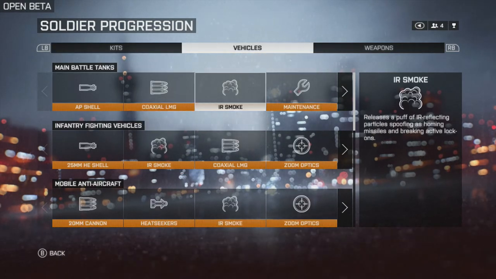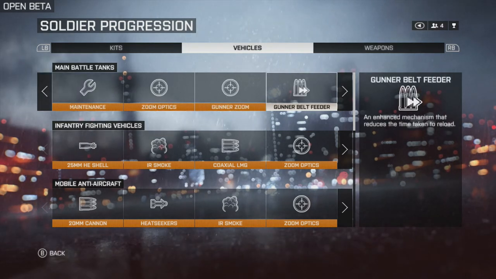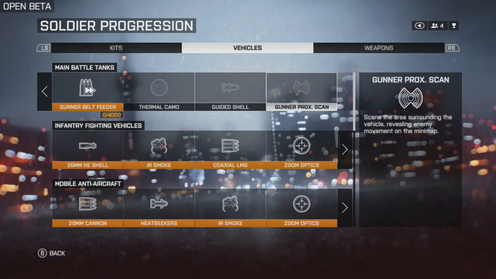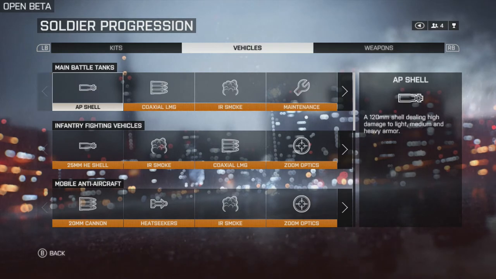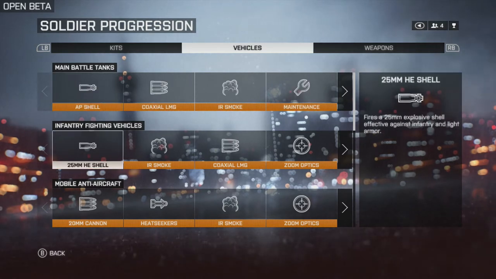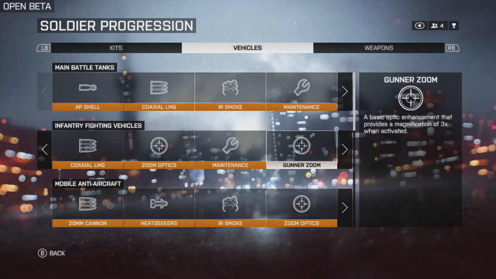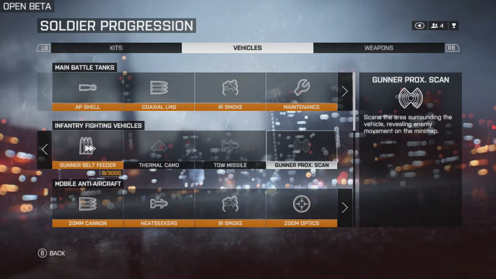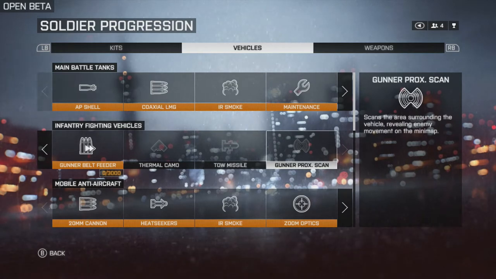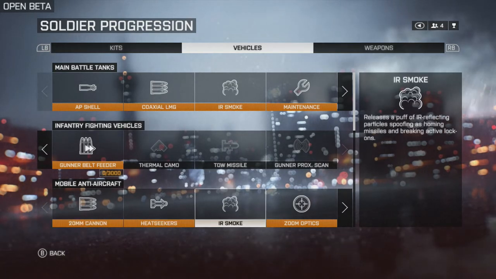Main tank. You got AP shell, coaxial, IR maintenance, zoom optics, gunner zoom, gunner belt feed, thermal camo, guided shell, proximity. Proximity is pretty far in. It's interesting. Infantry fighting vehicles, 25mm, IR, coaxial, zoom, maintenance, gunner zoom, gunner belt feeder, thermal camo. Tow missile. Proximity. Mobile anti-aircraft, heat seekers, IR, zoom.